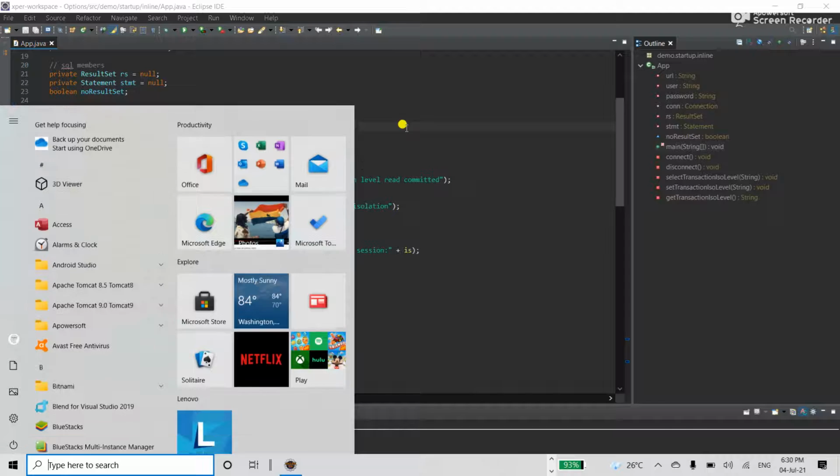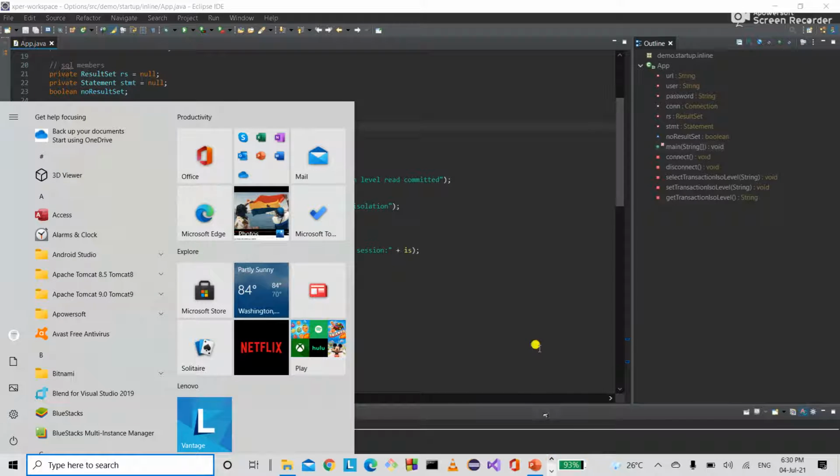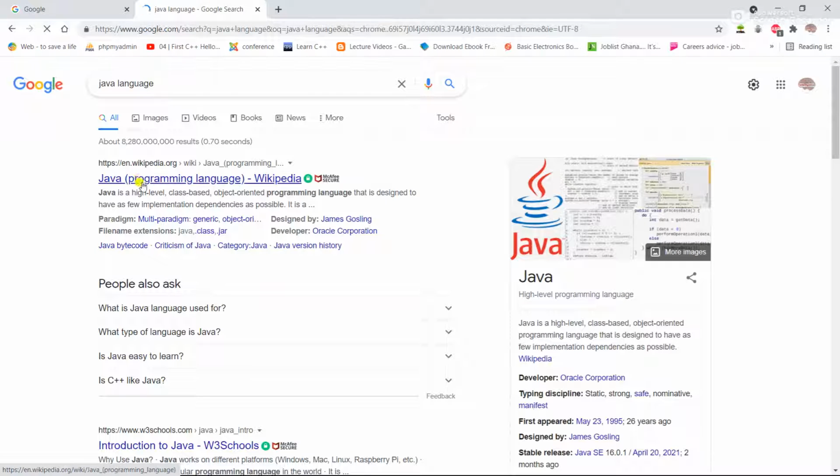For example, when you go onto Wikipedia or when you Google something like Java language, it mostly throws out some form of description. Java is a high level, class based, object oriented programming language that is designed to have as few implementation dependencies as possible. It's so abstract, like how am I going to know what this is supposed to be?